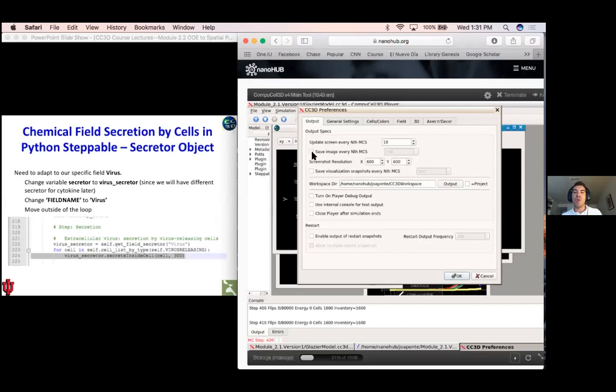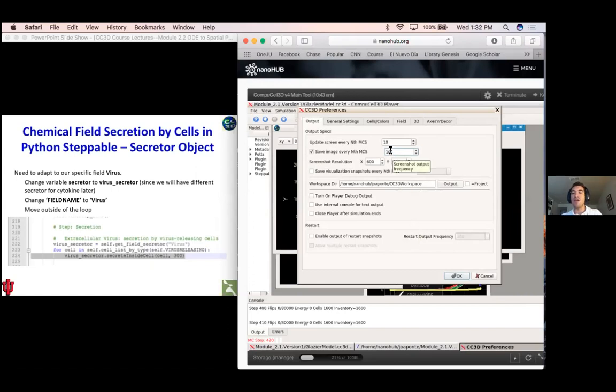The way we do that is we click on Save Image every nth Monte Carlo step. And then here we specify how often, in terms of simulation steps, we want CompuCell to save the screenshots of my simulation.